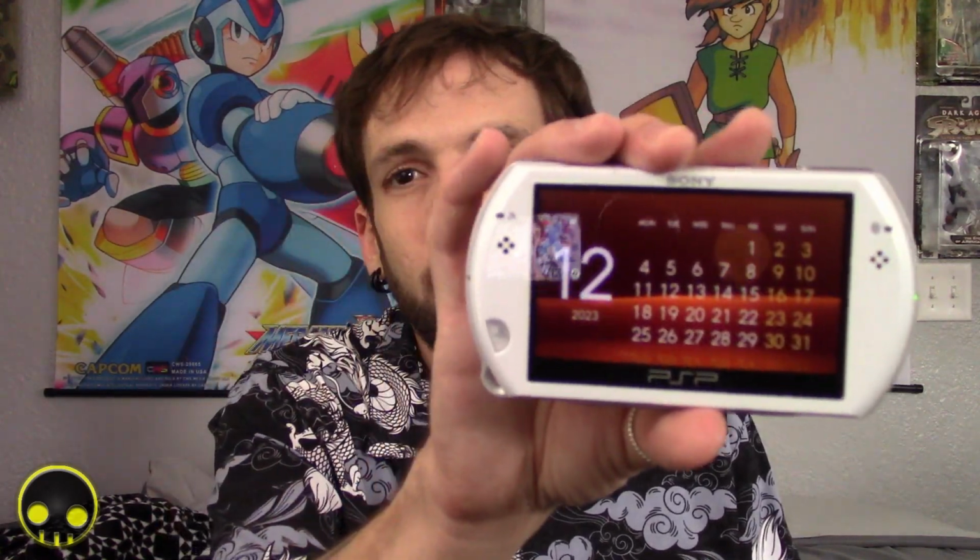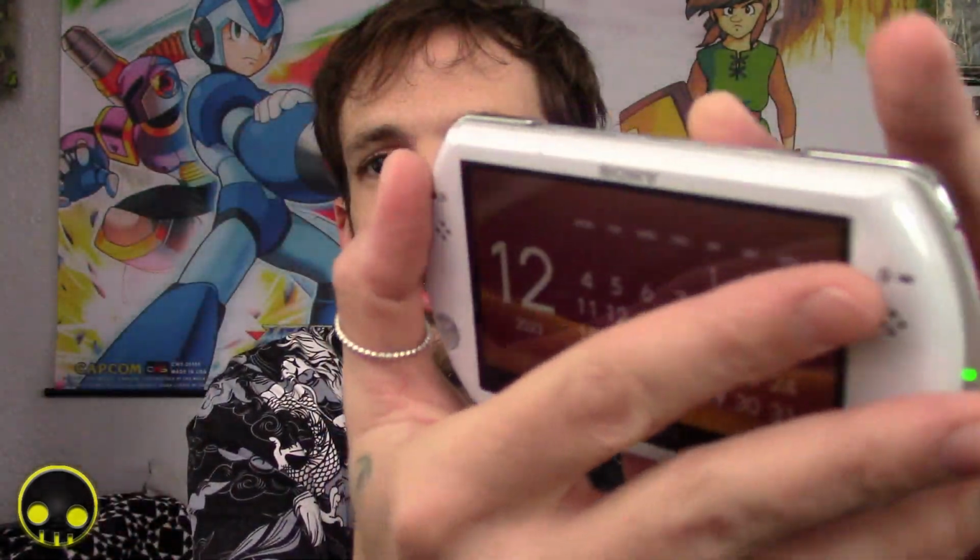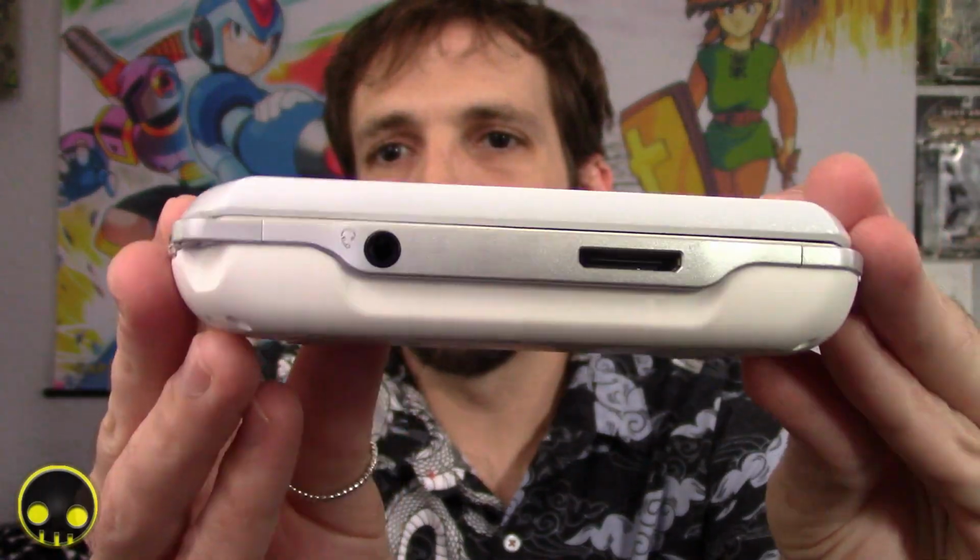Today we're taking a look at the Power Mod, a modification for the PSP GO. That's right, this modification makes your PSP GO heavier, fatter, and it gives it way more battery life. So you get to pull out this small battery that comes with the PSP GO and replace it with a much larger battery.